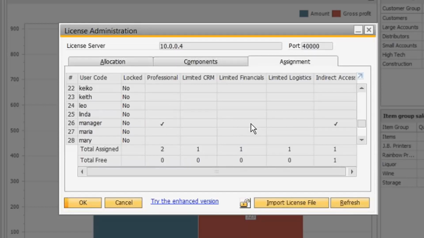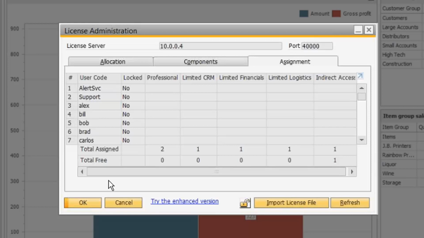So this is a nice tool. I can't remember if it came around 9.1 patch level something or 9.2, but this is a very nice feature because it now enables you to do a bit more of an audit on who's using what license. And it's a little more visual, whereas before you sort of had to hunt through the individual profiles to do that. So that's a nice thing.